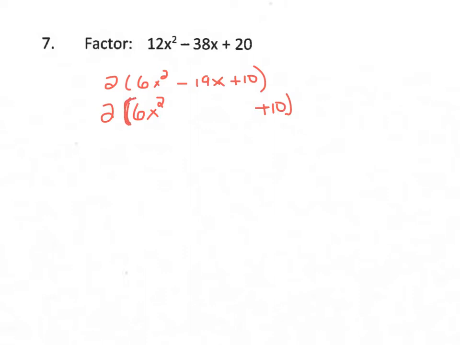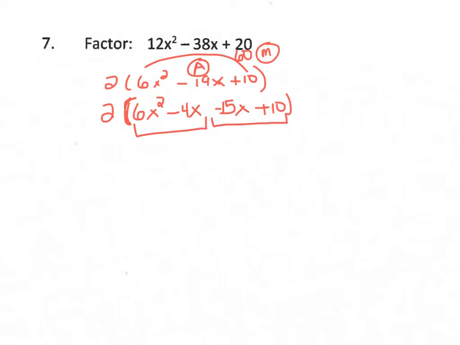Okay, so how it works is we need to come up with 2 numbers that multiply to the rainbow number, so 2 numbers that multiply to 60, and at the same time those 2 numbers have to add to negative 19. Okay, you may have to do a little bit of trial and error to come up with them, but all said and done, you wind up with negative 4 and negative 15. Now, since this middle term has an x on it, we need to put x's on these 2 terms. Okay, and now we're going to group. All right, so let me bring down the 2. I'm going to actually use a bracket instead of parentheses, just so we can decipher the parentheses from the brackets.